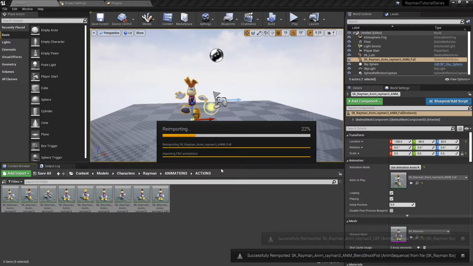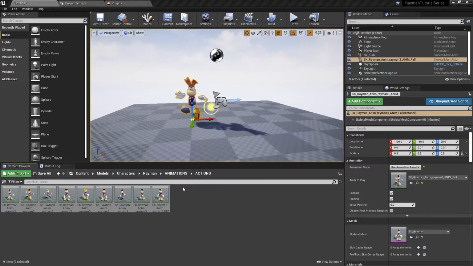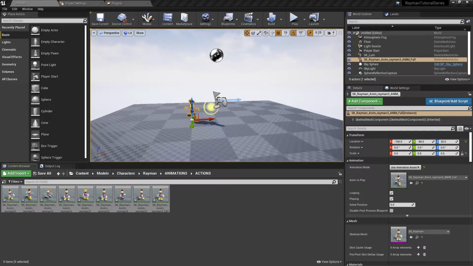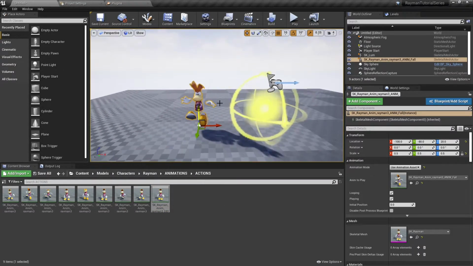This Rayman is going to be tiny after this re-import. Alright, well this is importing. I'm going to pause and come back when it's finished. Alright, we are back and the animations are imported.